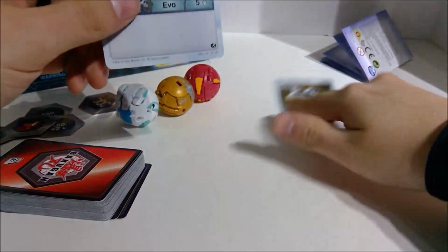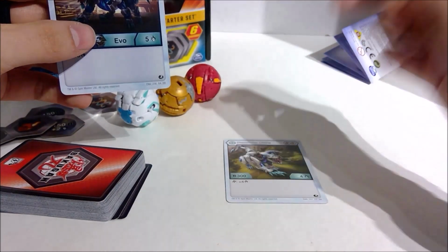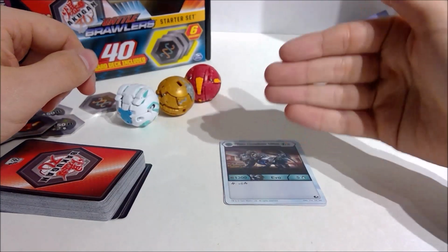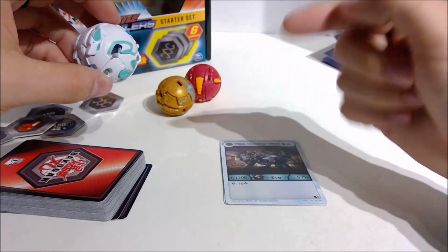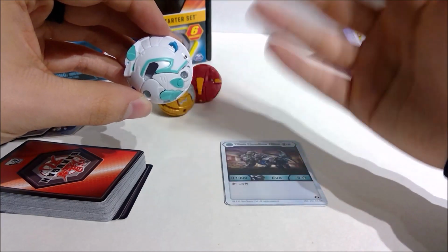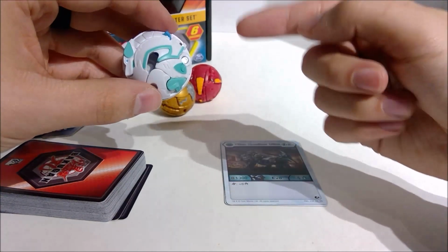So, Evos, at any time on your turn, like I said, any card can be played at any time in this game. You have this card in play, you'll pay 5 energy and just lay it on top. And that is now your Bakugan. That's why you don't compare the numbers on the Bakugan when you're actually in the battle. You can compare the number on the card, because that can actually upgrade it and change. Basically, it's just printed on the Bakugan for nostalgia's sake, as far as I know. There's not really a reason for it to be on there, because even the toy battling rules says to look at the card.